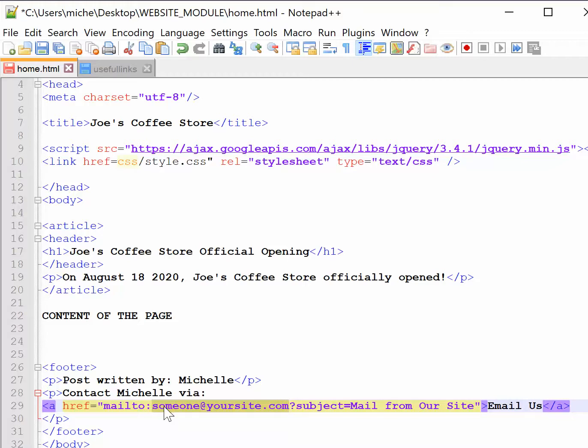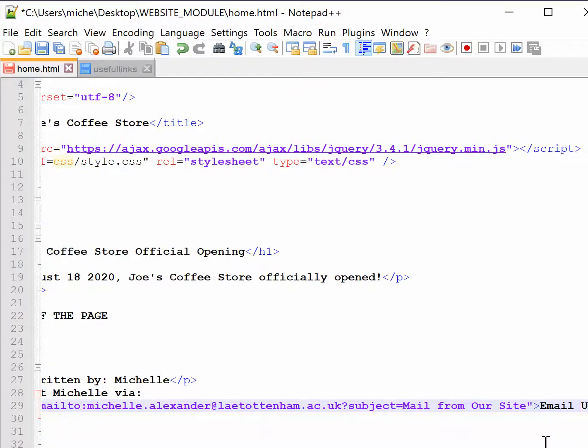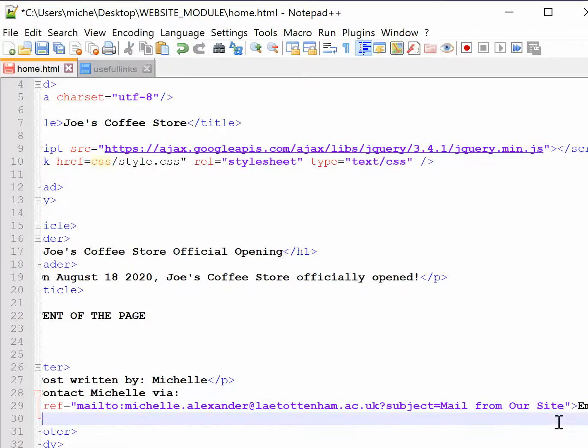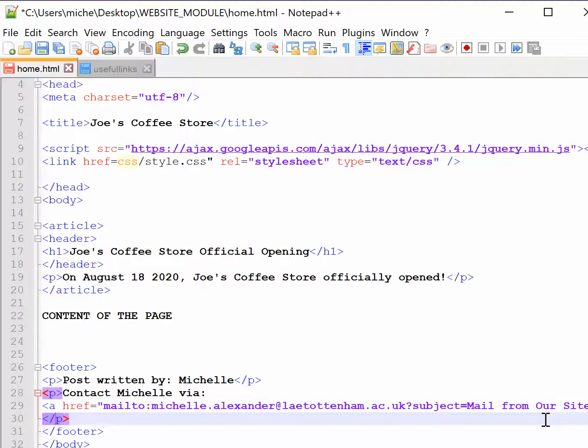So that would be my email address, somebody at your site, Alexander at laetottenham.ac.uk, and the subject is going to be, so when the email comes to me from the user clicking onto their email client, it will say mail from our site, so the person receiving it will know, and the only thing that's seen on the page is email us. And then of course we have to end the tag.